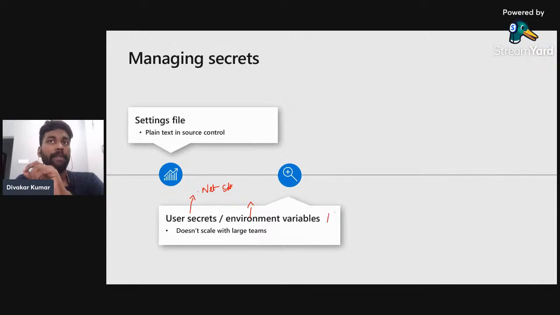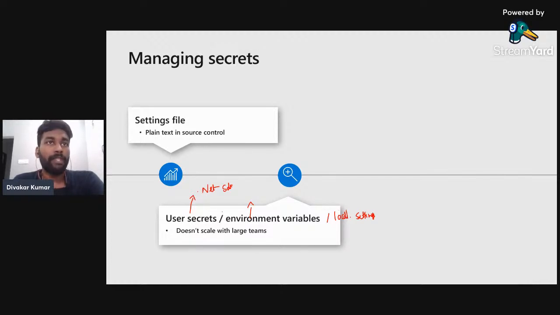Or there is another way, where you create a local.settings file, which by default will be ignored by GitHub, since it is listed inside the .gitignore file, so that it won't get inside your source control. So these are different ways we have used in the early days so that the secrets are not getting into the source control.